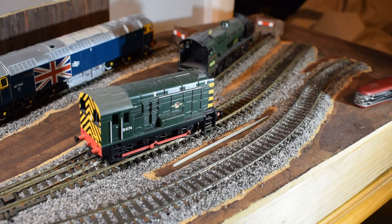But that's all I really want to talk about this video. I know it's just been a little bit of talking. I'm going to show you some static grass that I've done as well, because that's the other stuff we've done. I'll show you that in a minute, but it's over the other side of my room on another layout that I've got, which I'll show you if enough people comment. So if you want to see my other layout, comment.